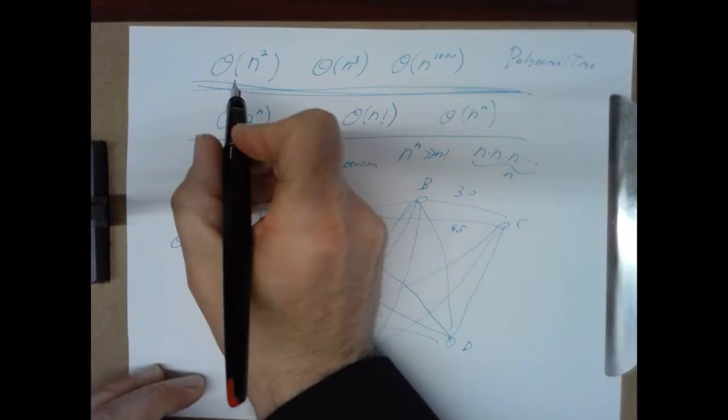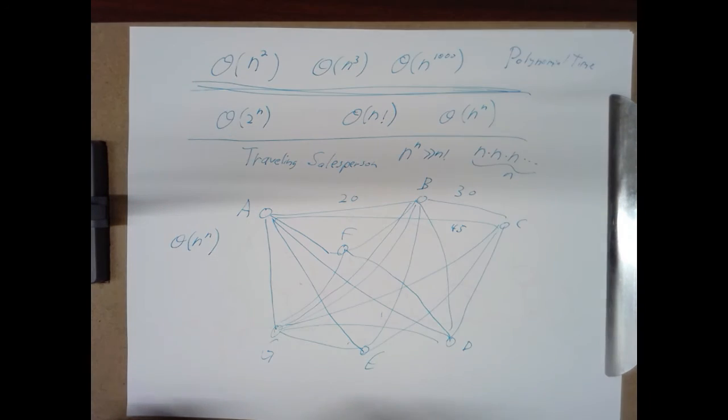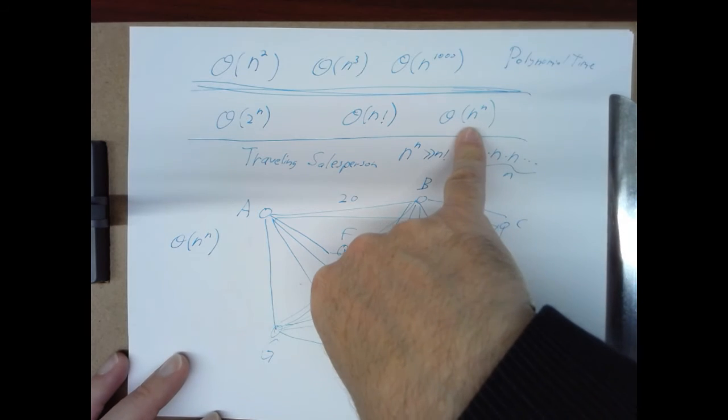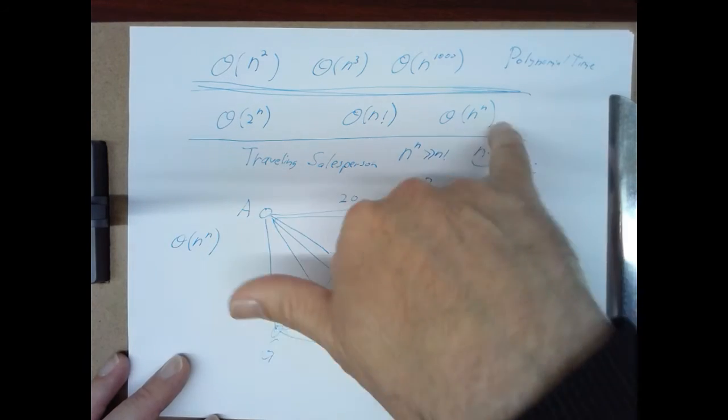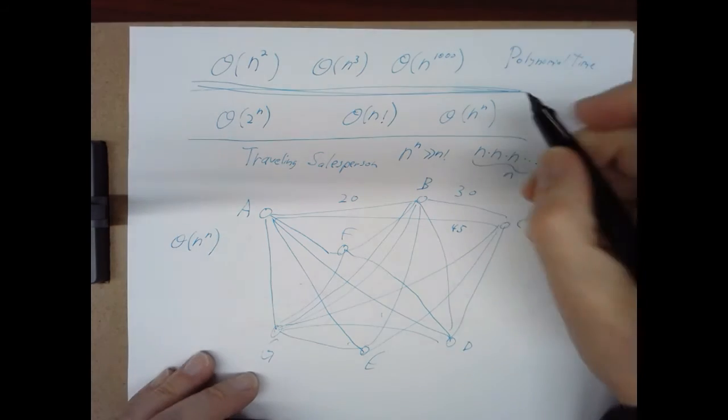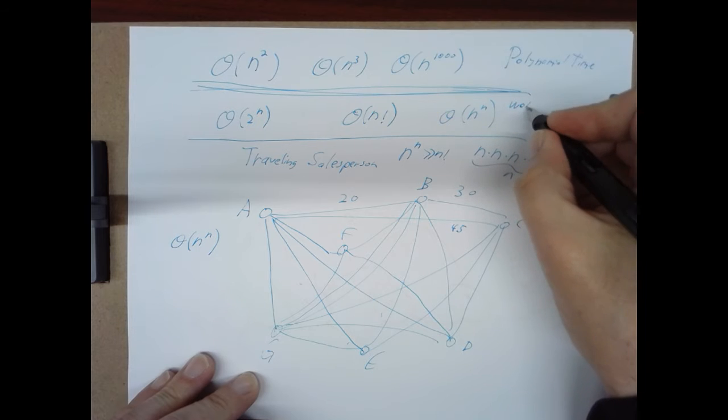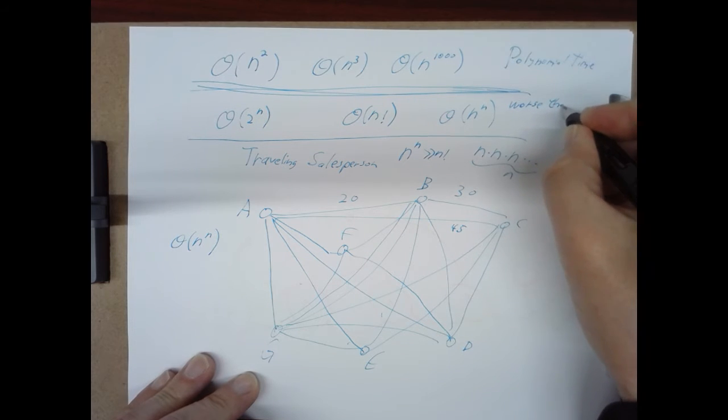So these are considered polynomial time algorithms if you can do it with complexity n to some number. Okay, but not like n to the n. That's not a polynomial. That's not a polynomial. That's not a polynomial. These are worse than polynomial time. Much worse. That's the technical term for it.